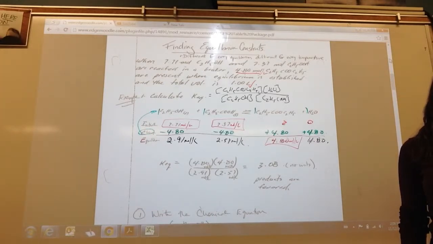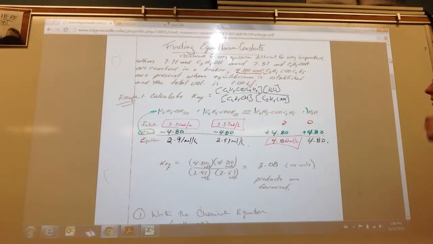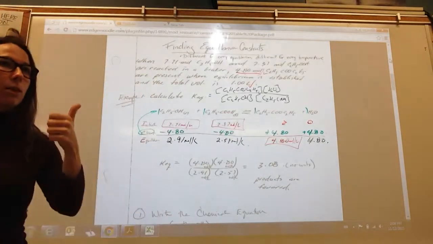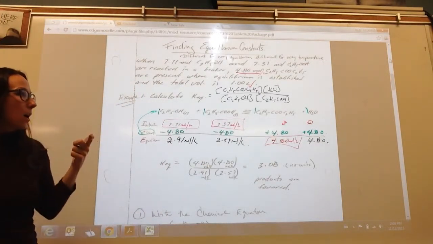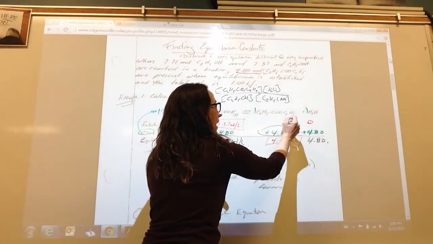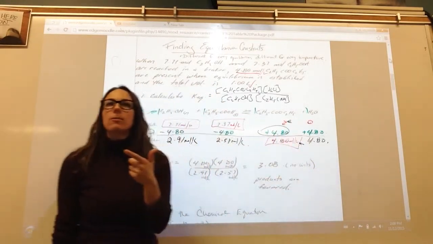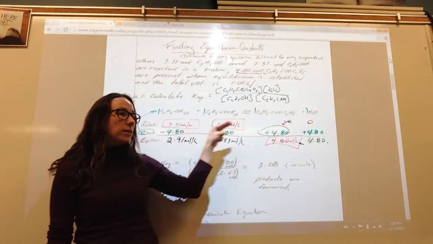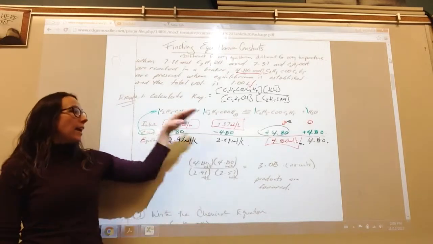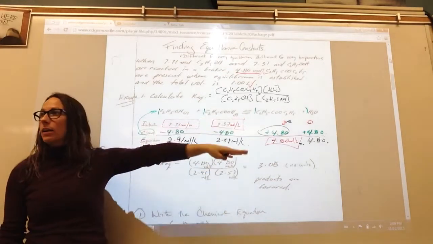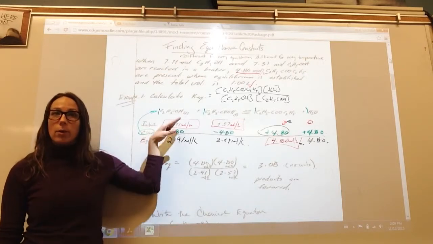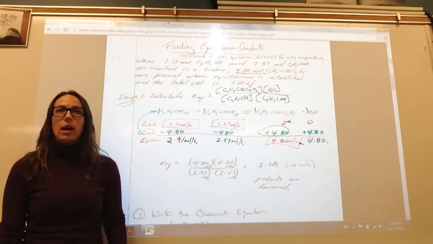Okay, everybody with me? Everybody get that the red came from the question. The green comes from my mole ratio. And the first one I solved was this one because I had this and I had this. And then I can fill in the rest of the greens through some math and mole ratios. And then the equilibrium concentration, the black, comes from the subtraction or addition. What I started with, how much it changed by, therefore, what I have at equilibrium.